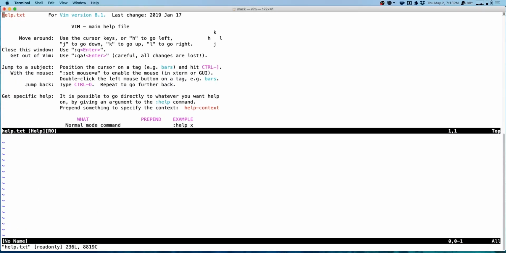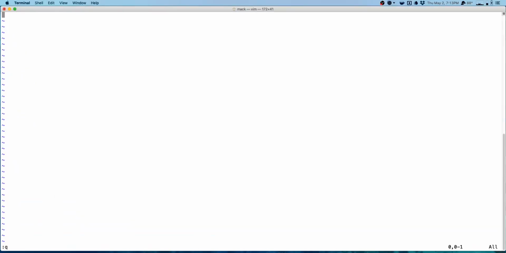As I said earlier, semicolon help is a very cool little bit. This is going to give you a lot of information about how to actually navigate the app itself. So I really, really recommend you check that out. Q to get out again. Q will also just go back a screen.